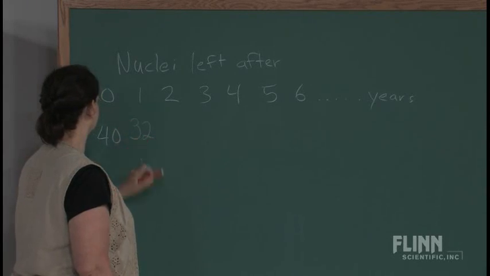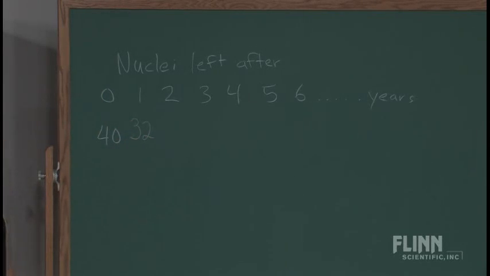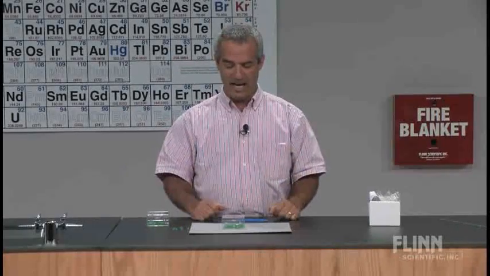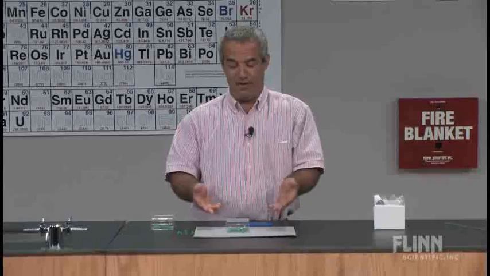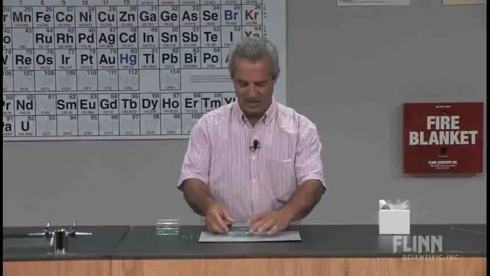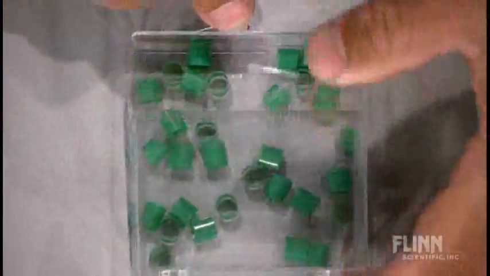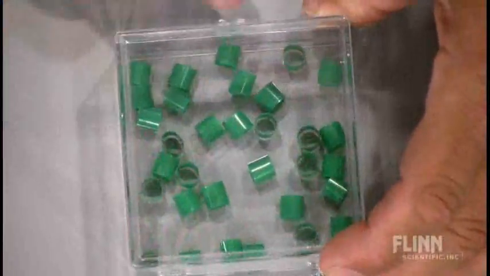So she's going to write 32 down there. And I also have the students predict each time, even for that first one, how many are going to be left. That's totally a prediction out of the blue for the first time because they have no idea. But now they're thinking, well, maybe 26 will be left. Okay. So we'll give another shaking here. And we'll see. I've got one sitting on top there. There we go.